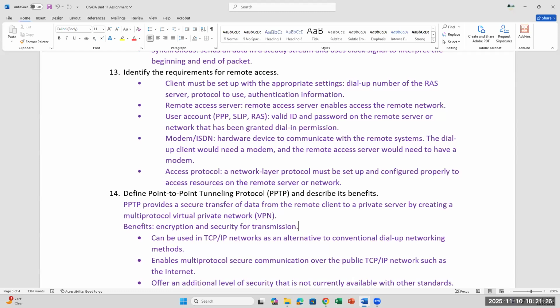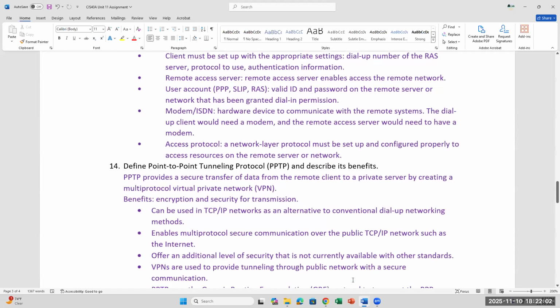If you are connecting over the internet, which most people are doing when they're remotely connecting, working from home, or even a hybrid worker, 50% at home and 50% when they come to the organization, they have to go through the internet in order to connect to the network. And that's what we implemented, what we see as multi-protocol communication over the public network. So the benefit of PPTP is greater compared to what you see with PPP.